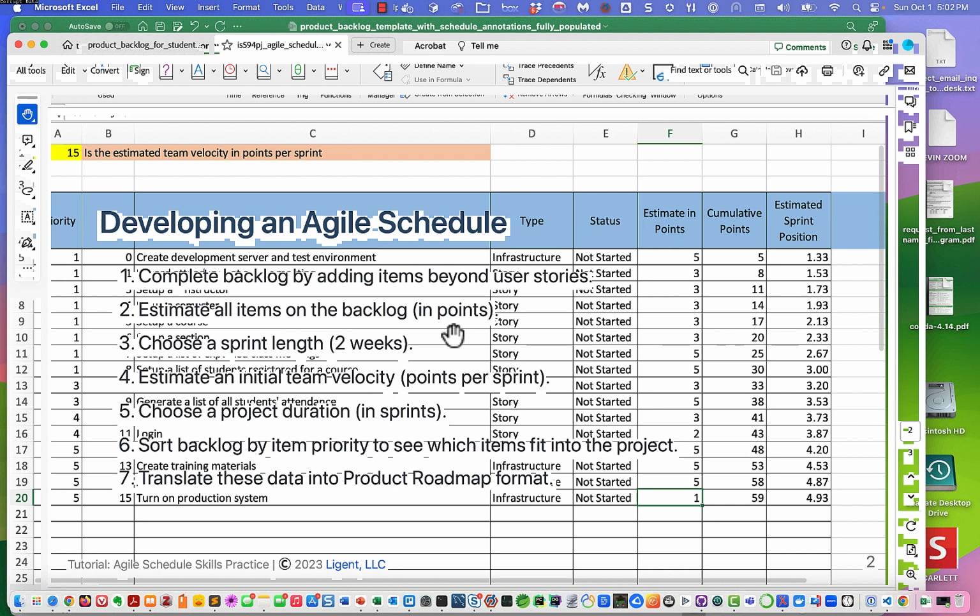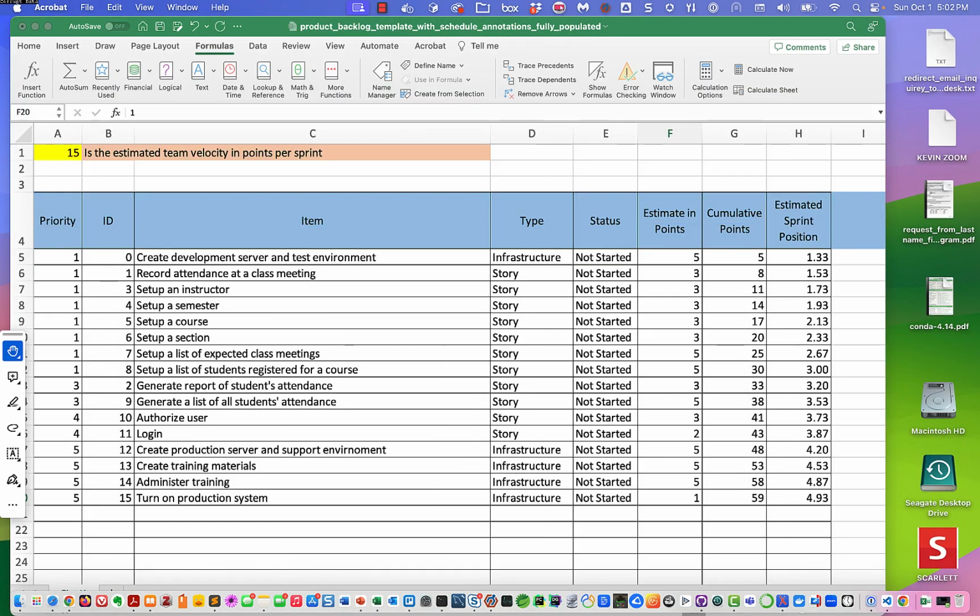Estimate initial team velocity in points per sprint. I was originally thinking as high as 20, but the more I looked at what I thought we could get done in 2 weeks, I decided to go with 15.